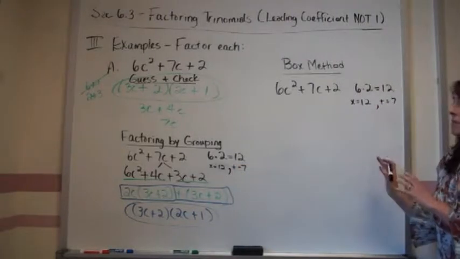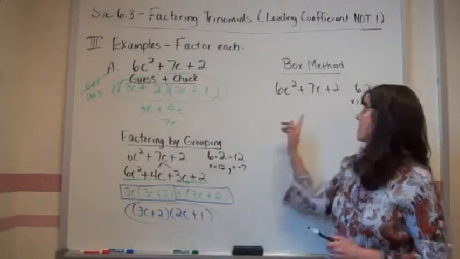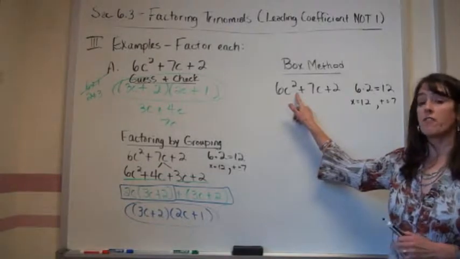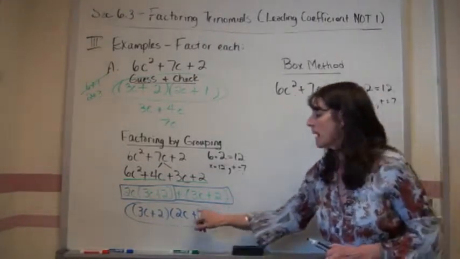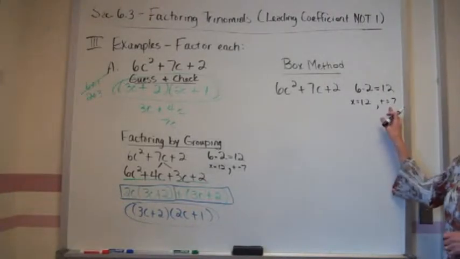Again, I know they're going to add to be a 7, because when I get those pair of binomials, this tells me the signs are going to be the same. This tells me they're both going to be pluses. The fact that they're the same tells me I'm going to combine the outsides and insides by addition, so I want them to add up to be a 7.